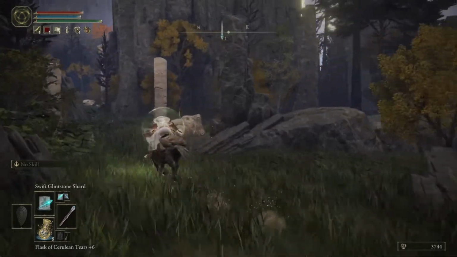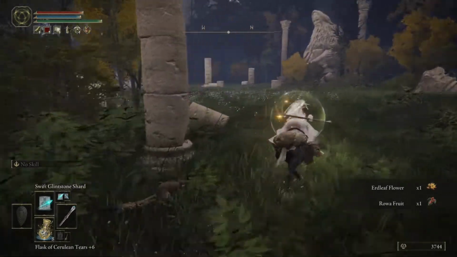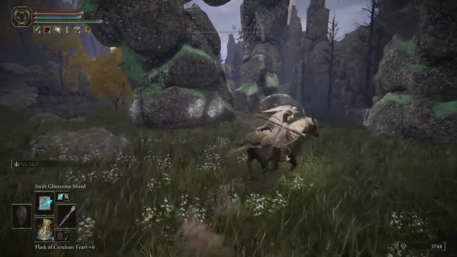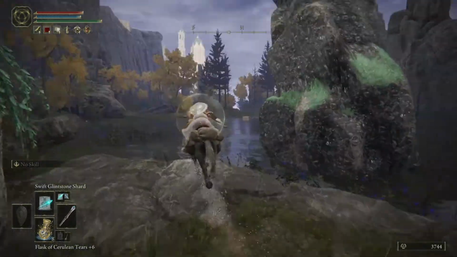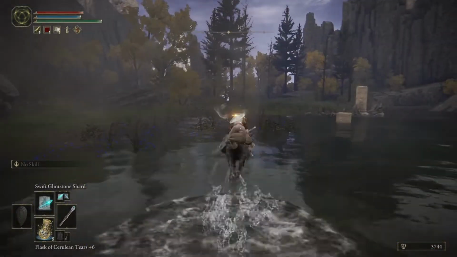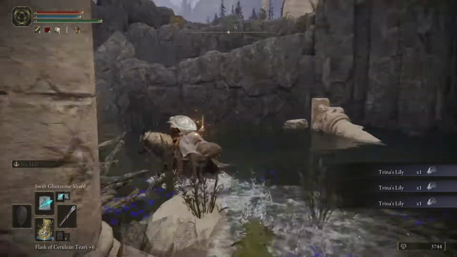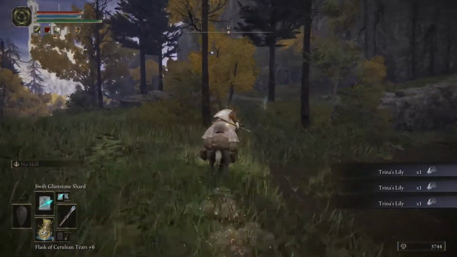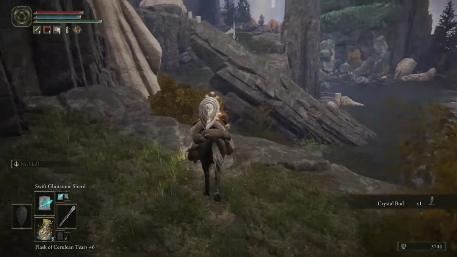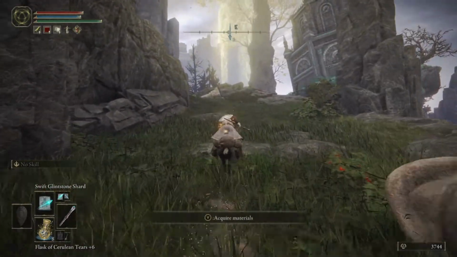This direction, right? I don't know what I'm hearing. It sounds like fire or something. Oh, it's this. I don't need to do this right now. I don't necessarily want another one. Are you attacking? You are attacking. I didn't know they did that. Let's grab these. Trina's Lily. Let's grab this. I assume we have to go this way? That's what it looks like anyway.